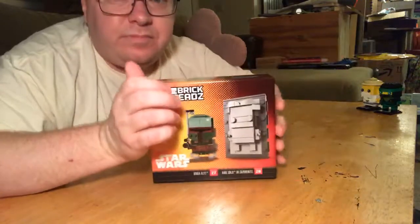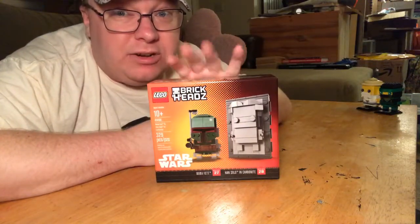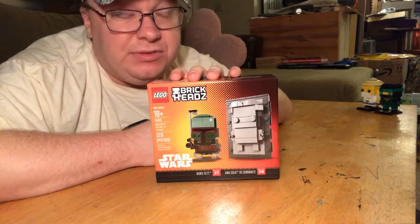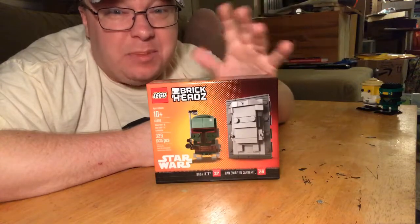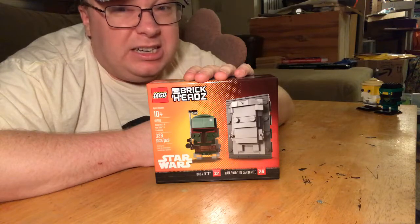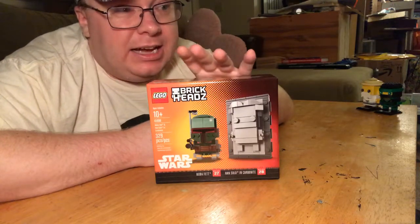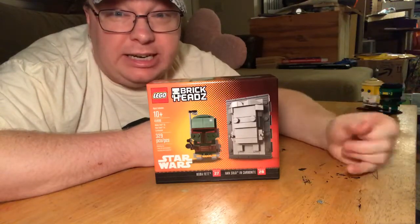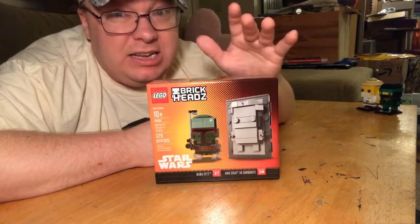I'm especially glad I'm not getting all of these because Lego has been doing a lot of Headz as convention exclusives, whether it's New York Comic-Con like this set or San Diego Comic-Con. There's just been a lot of these exclusive sets. They're very hard to get. Even if you're at the show, they're hard to get, and then they end up going for crazy money on the secondary market. I actually picked these up on eBay.